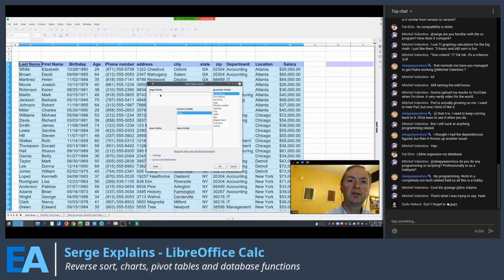Okay, here you see that you have a layout. In the layout, you have 4 areas. On the right, you have the fields we are going to use. Then we have the page fields. The page field is used to filter the data which will appear in the pivot table. The row field is to choose a field or several fields which will be the headers of the different rows of your pivot table. The column fields, it is the same, but for columns. And in the data fields, you only put a field where you can add or count things. So in that field, you drag and drop salary.